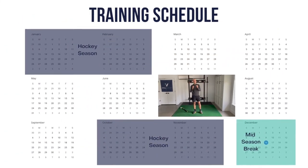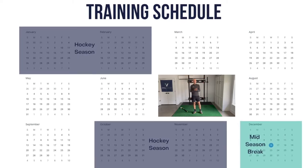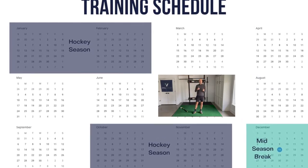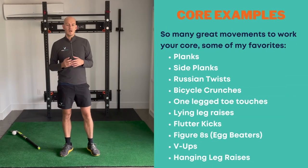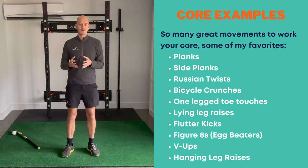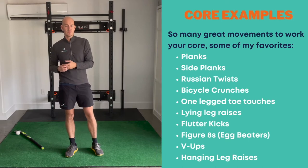I'll also give you some other options if you need to adjust it to a three or two-month season. In this example, your season is October–November, break in December, then January and February. So let's tackle what to do during the season first. If you have training and matches three to four times per week, then you don't want to be doing too much more. Ideally you have around five active days per week and two for rest and recovery, so you may have one or two days where you can add in a workout. I would split these between core and aerobic endurance, and core and muscle endurance. Your matches and hockey training will contain a lot of the other elements.